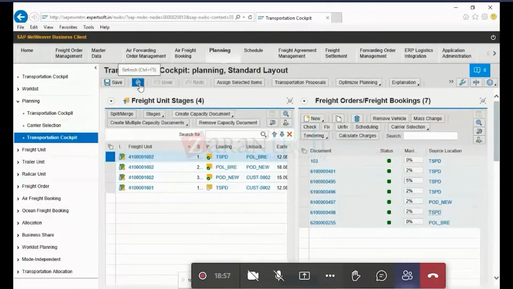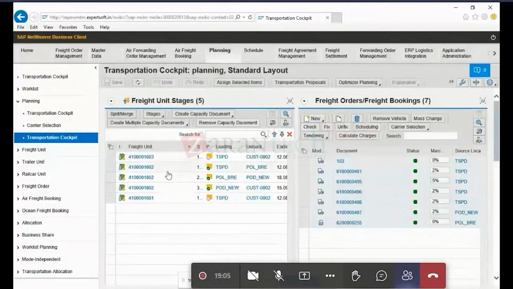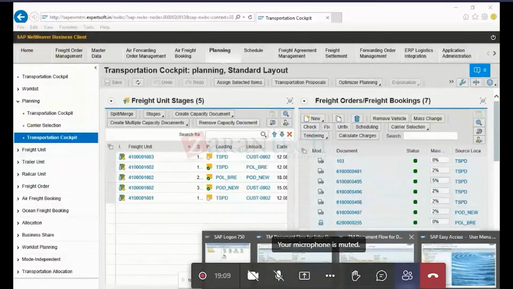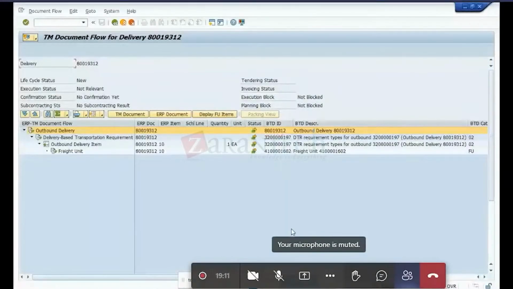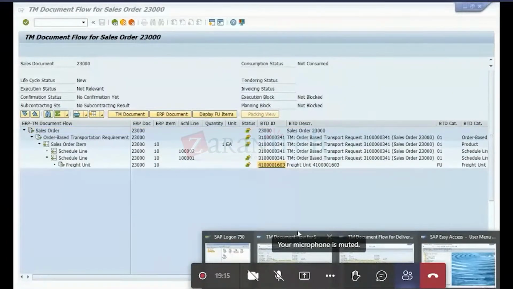But what I just wanted to show you is when I check this particular cockpit, I see this is the freight unit which is created. This is the freight unit number 1602 and 1603. So this is the 1603.